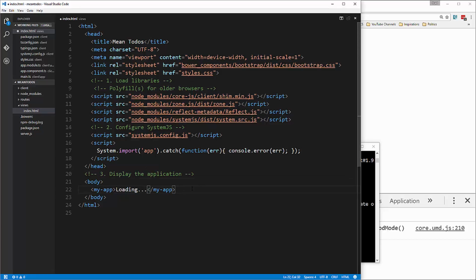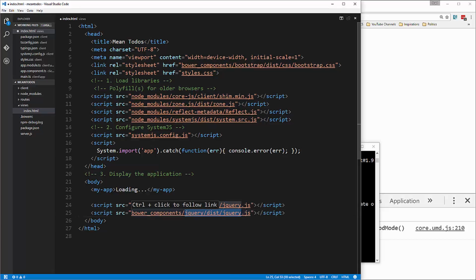And then for the JavaScript, we can include that down here. Alright, we first want jQuery, so that's going to be bower_components/jquery/dist/jquery.js. Alright, and then for the Bootstrap JavaScript, we'll change this to bootstrap/dist/js/bootstrap.js.